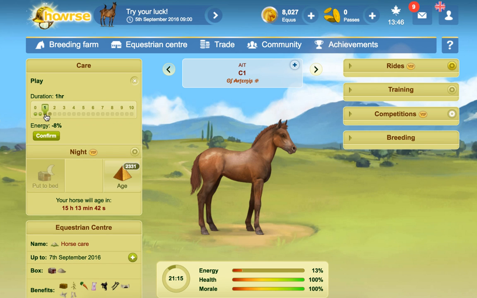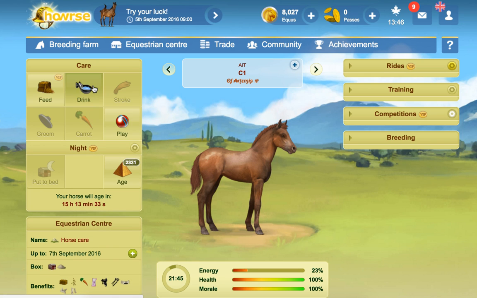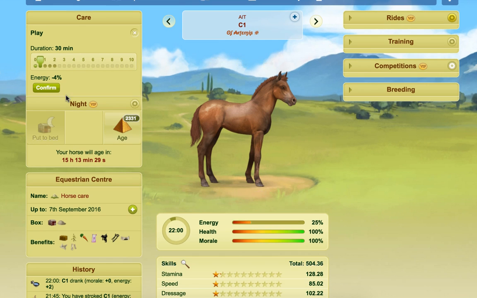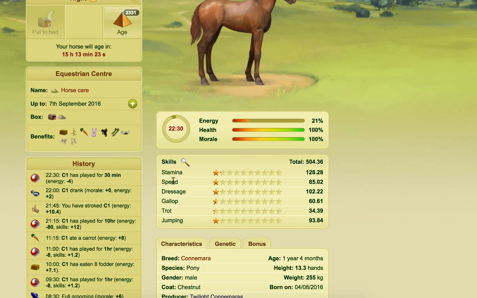So let's see. Now when I go to select it, it doesn't actually add me any more skills on. That actually means the foal games is complete. So if I click stroke and drink, even though I can do some more, let's just click it, right? So I've got 25% energy. If I do 30 minutes, it's going to cost 4%. So I use it, comes down to 21.